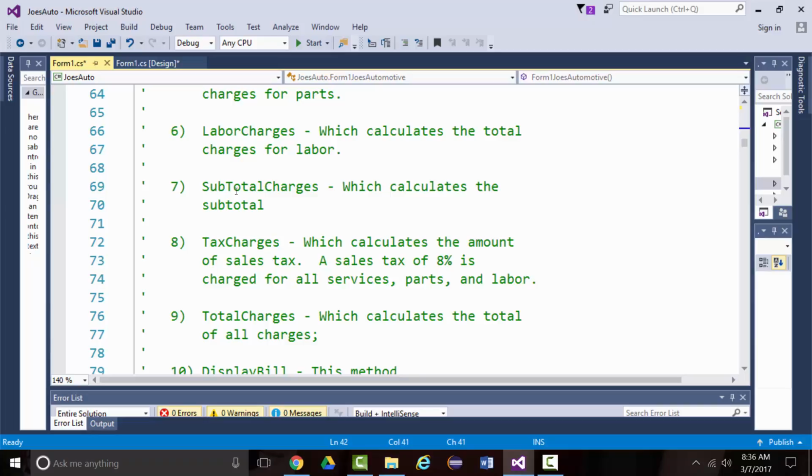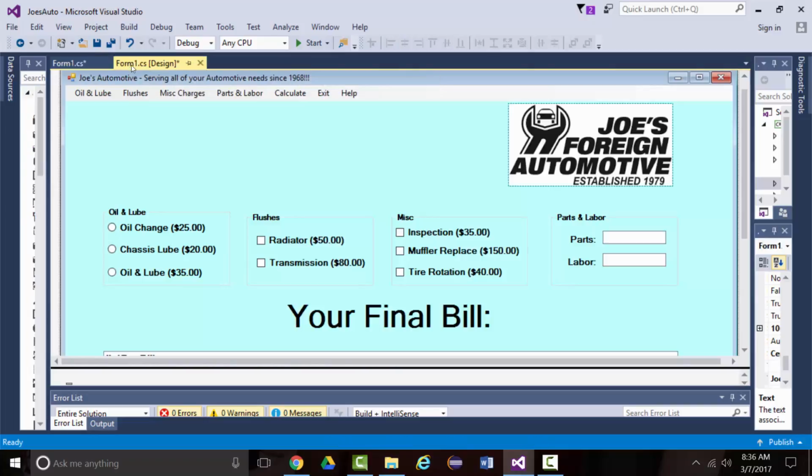Then I figured out the subtotal. And what's the subtotal? Well, that should make sense to you. It's all of these plus all of these plus all of these plus whatever's in here. That's the subtotal. Then we take that subtotal, multiply it by 0.08, and that gives us our tax. When we add together our subtotal and our tax, that gives us our final total. So this is not unlike things you've already done. That said, most of the things like this you've already done, you probably have done using a console app. That doesn't fly for chapters 11 through 14. All right?